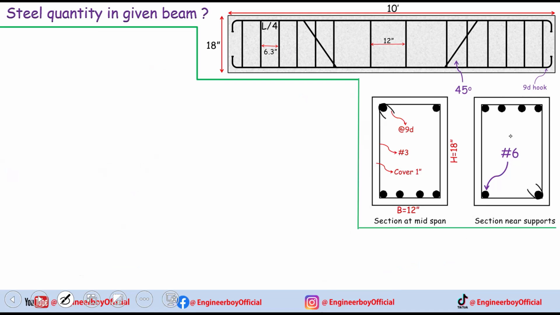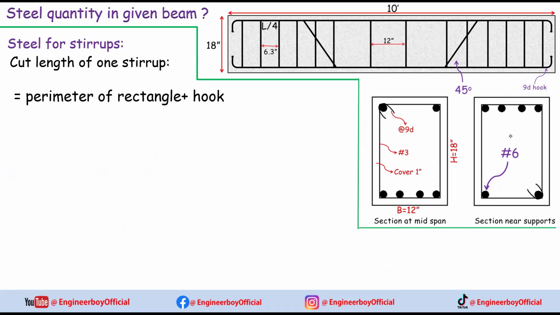Okay, just moving ahead. Now, as you can see, we can calculate these stirrups. The rings are just known as the stirrups, okay? And the stirrups calculation is very simple and straightforward because this is just a rectangle. So it means for the stirrup calculation, we can just add the stirrup's perimeter. Now, the perimeter of the rectangular portion, and then we can add 9D hooks, okay? These 9D hooks can be 2 times, it can even be 1 time, like maybe 4.5 for the one hook and 4.5 for the other one. It means 9D can be taken for both.